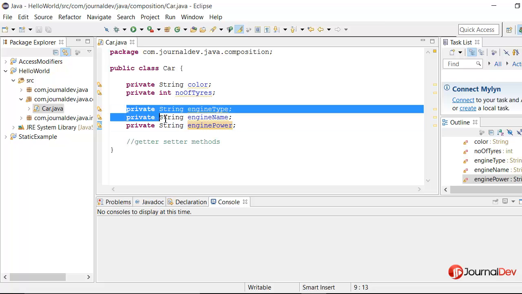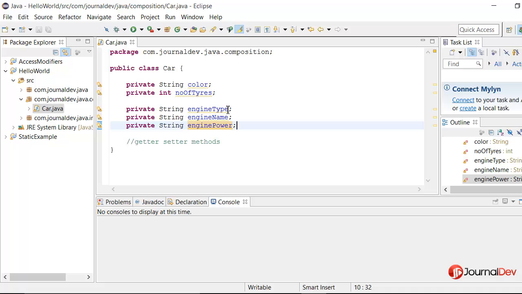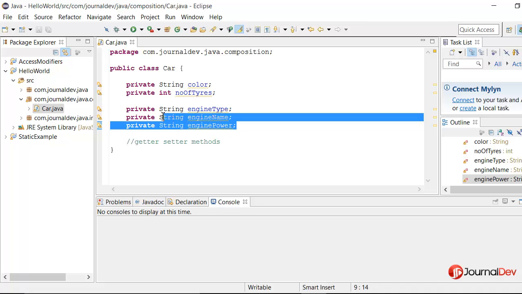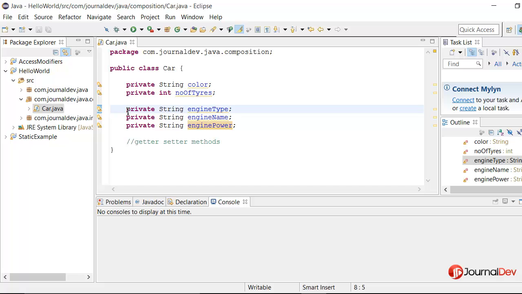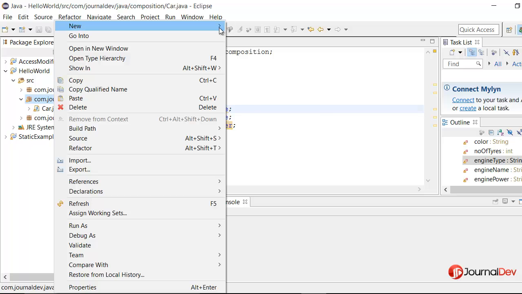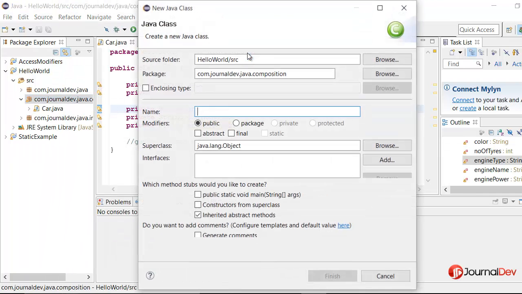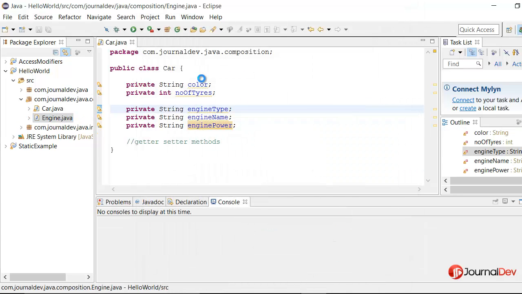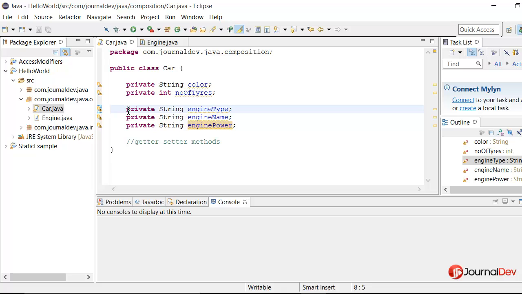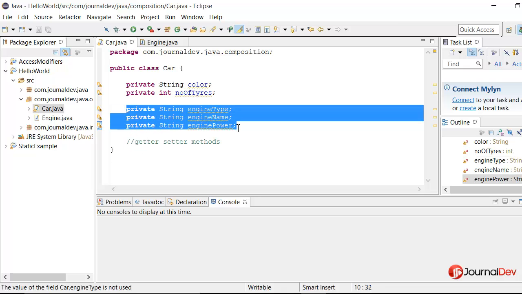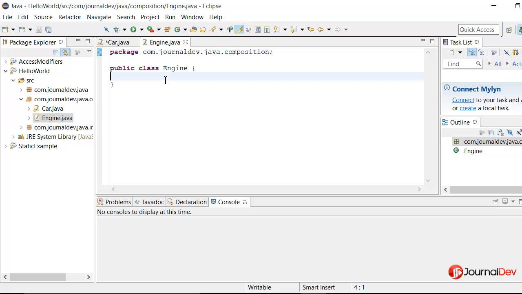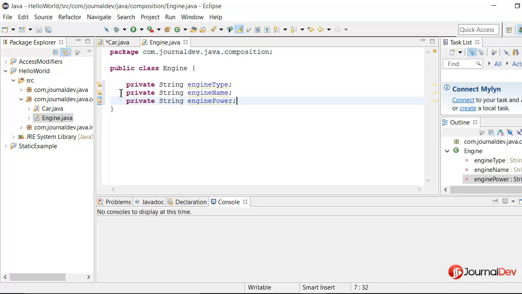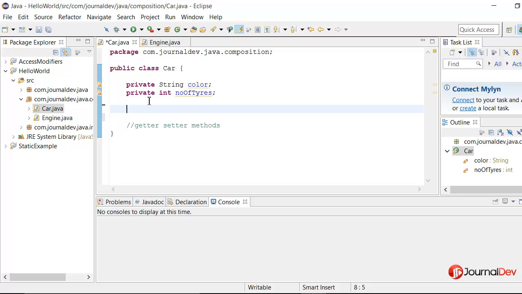But if all these three variables, engine type, name and power, are part of the engine, we can create a new class such as Engine and move them to the Engine class. So here is my Engine class, and I can move these variables to it, and then in my Car I can say private Engine.